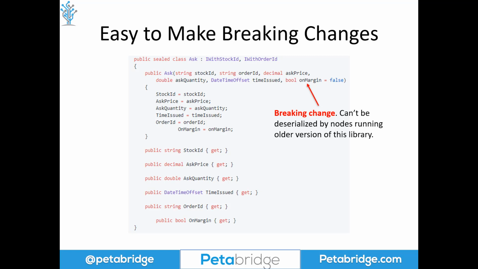It's what's known as a source compatible change, meaning I can recompile the classes that depend on this one without needing to update any code. But the actual signature of the constructor is different from what it used to be. And when JSON.NET tries to deserialize this, it'll fail. And you'll get an exception back when this occurs.